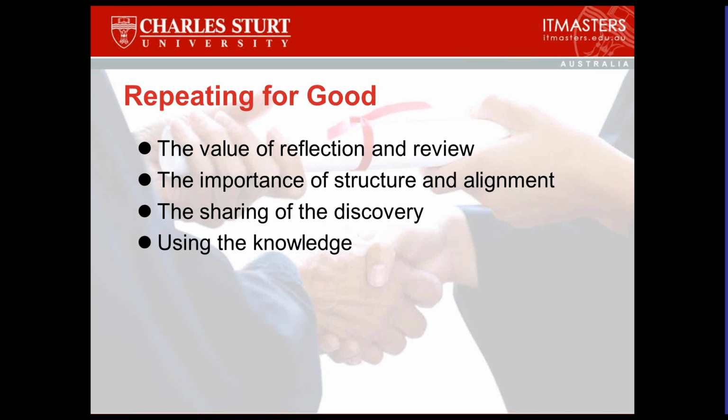But we need to use this knowledge. So we have a structure that says, okay, we're going to review, and we're going to review in a structured way so that everyone is aware, with little effort on their part, of what we've learnt out of that last period of activity, and now we're going to make sure that we use it, because the planning of the next sprint happens immediately after the review of the last sprint. They are back to back. It's not something that happens a week later. It's something that happens immediately after, and most often in the same day, or at the very worst, the next day. But the point is, if we're not using it, then once again, we're not Agile, we're not Scrum, and we're not effective.